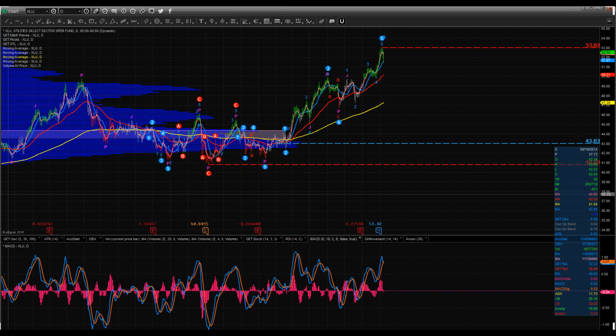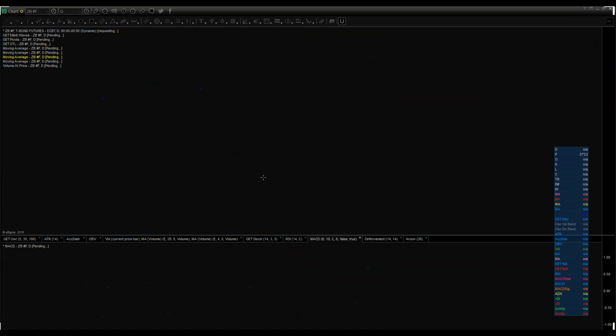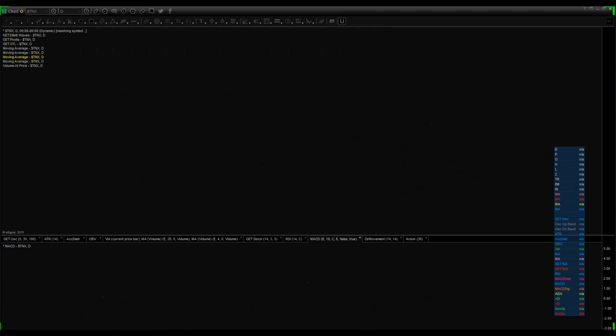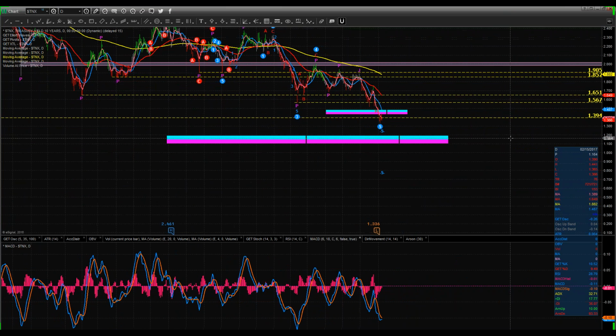It's amazing. And if we look at the bond market, right, and we say, well, gee, utilities is at an all-time high, and we look at bonds, because utilities is like an equity that trades like bonds, okay? And we look at the bond market, and the bond market is at, you know, all-time highs here. It's the 2016 high, and it's at all-time highs. I mean, just truly a runaway market in the bond market. And then if we look at the 10-year interest rate, we've blown through my initial target of 146, and I've got a longer term target for the interest rates down around 115. That would suggest interest rates can go lower here.